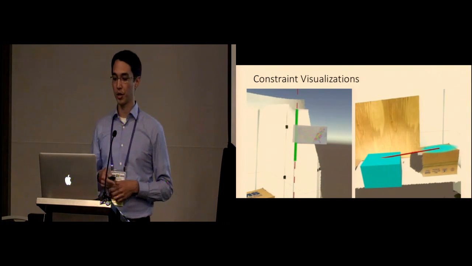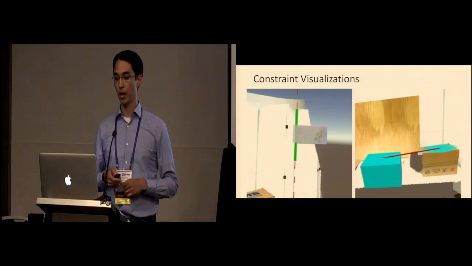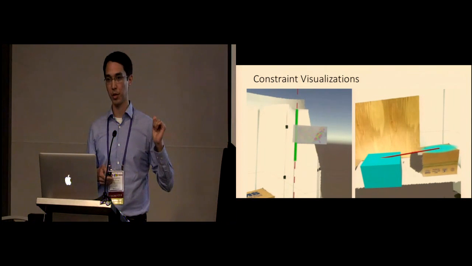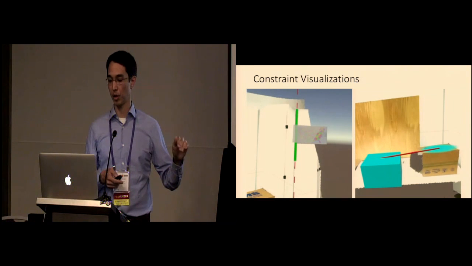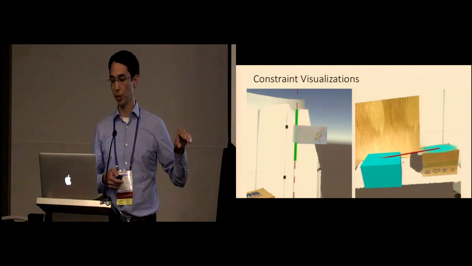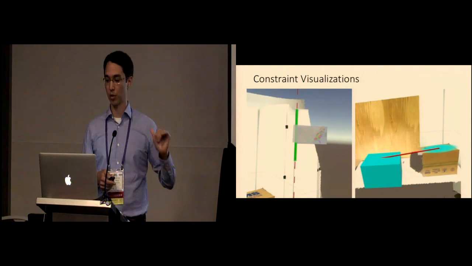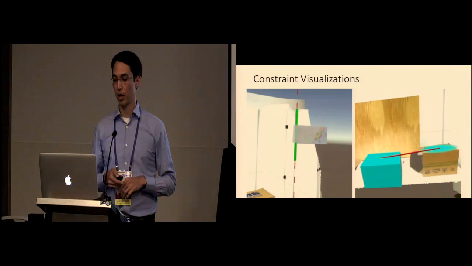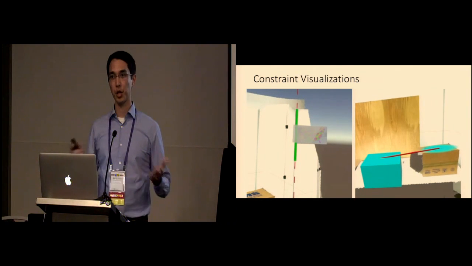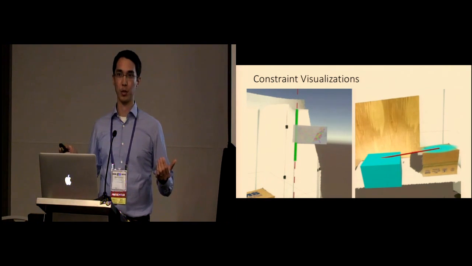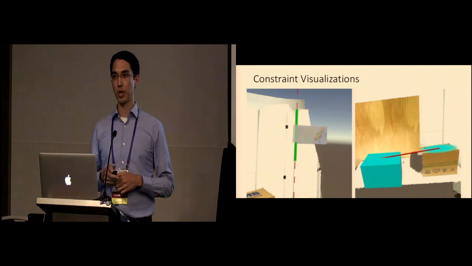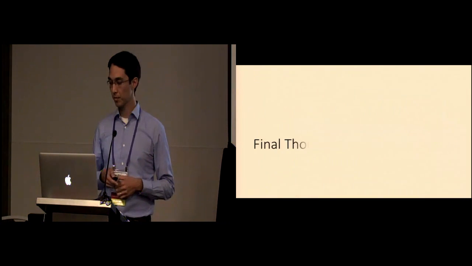And finally, constraint visualizations. So on the left here, you see our visualization for the edges that you're snapping to. On the right is for the planes. For the planes, I'll explain it. We have a fuzzy circular region placed at the centroid of the plane, and then a red line connecting the virtual content to that centroid of the plane. And one consideration here is, do you visualize all the constraints? Do you visualize none of the constraints? Or do you visualize just the constraints that you're snapping to? In this work, we just visualize the constraints that we're snapping to, but it's something to consider for the future.